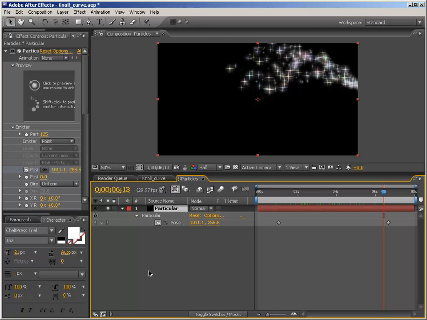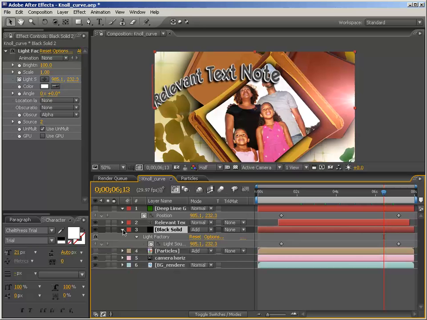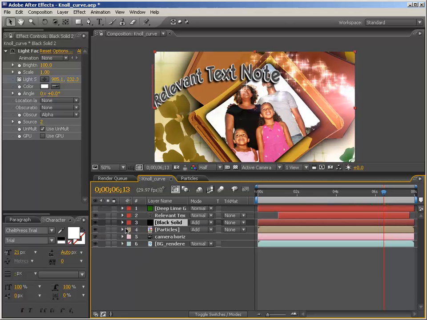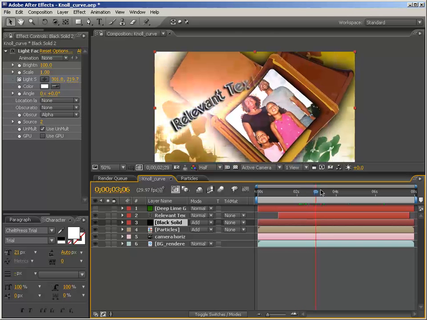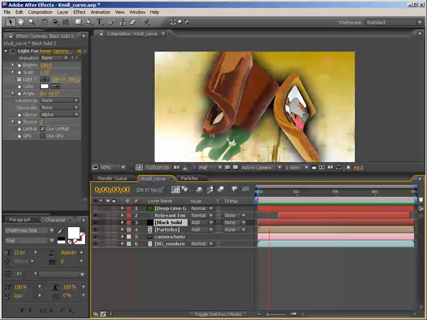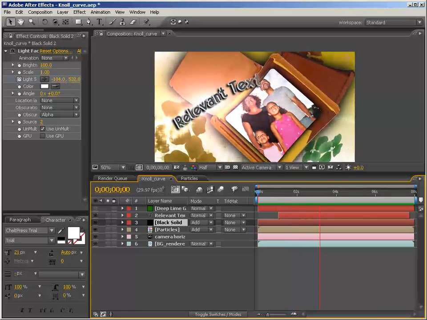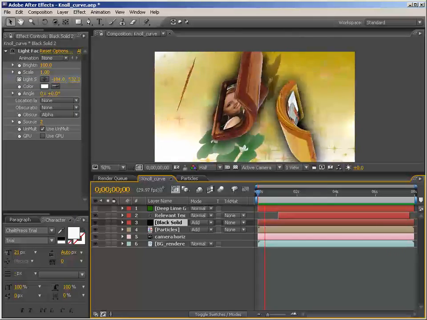Okay, I did the same technique. Solid, make that solid, use the Bezier handles to make the curve, copy and paste the keyframes into the position parameter. In this case, I'm putting it into Trapcode Particular. And when we go back to our composition here, I'll just unhide the little layer that I've got here. There's particles, and there we go. So now you've got some really nice sophisticated movement that serves to highlight, in this case, the text that I've got very, very nicely. No problems with the curve, no problems with the speed and the velocity. It's fast, it's quick, it's easy, and it's effective.